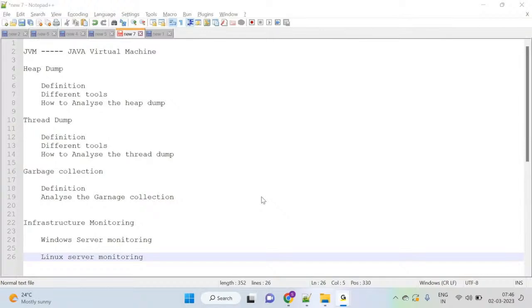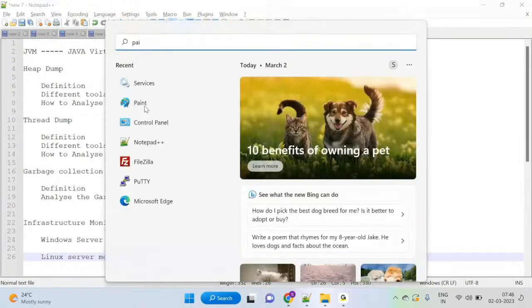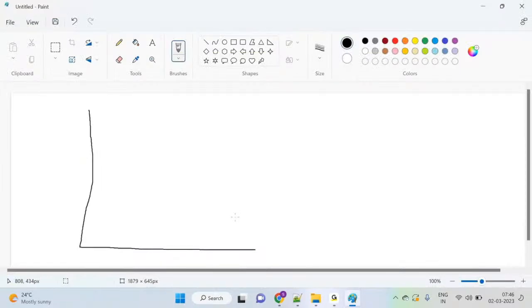A typical example, if I draw a picture. If you are not monitoring the infrastructure, the performance testers or performance engineers are measuring the performance of the application, so they are not monitoring the infrastructure.